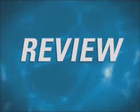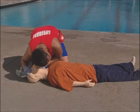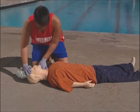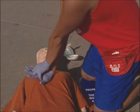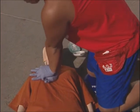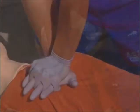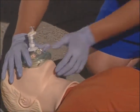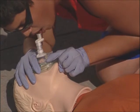To review, if during the initial assessment you check an unconscious victim and find no movement, breathing, or pulse, begin CPR. Position your hands on the center of the chest and give 30 chest compressions. Compress the chest about 1.5 to 2 inches deep. Give 2 rescue breaths, each lasting about 1 second.